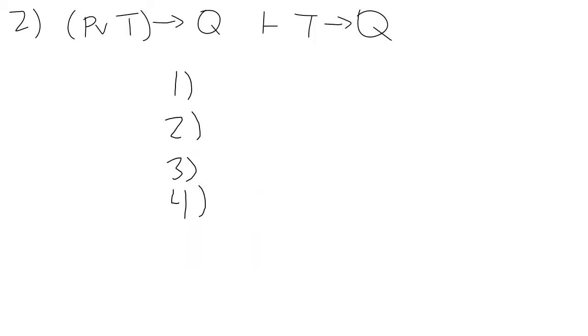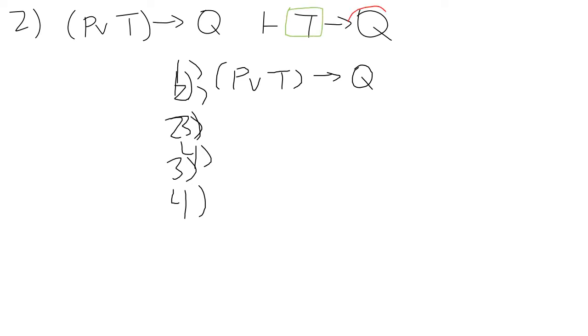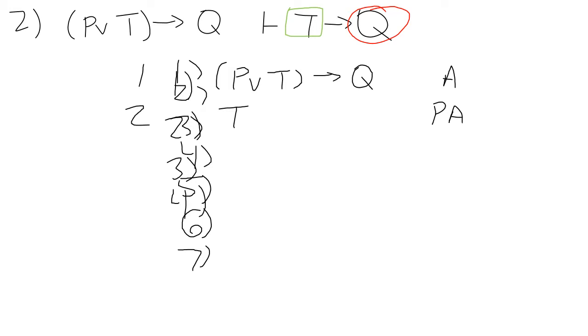Moving on to the second problem, what we have here is one premise. And then looking at our conclusion, same thing as before. We've got a conditional statement as our conclusion. So we're going to assume the left-hand side. We're going to mark it as a PA. And then we're going to look to prove the right-hand side. So we're looking to get to Q. So looking at what we've got, conditional statement 1. Do we have its antecedent? We don't, but can we make it?